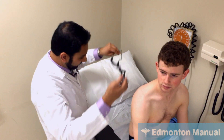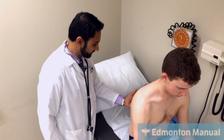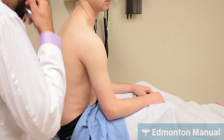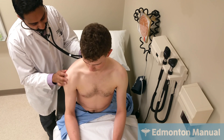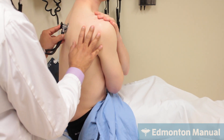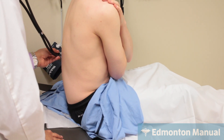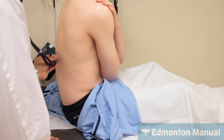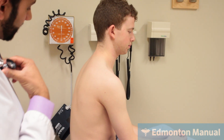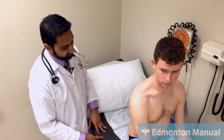Now, while he's sitting up, I can examine his back specifically for crackles. And although I'll get to peripheral edema in a second, in patients who are bed-bound, sometimes the edema can be in the sacrum. I'm just feeling to see if there's any sacral edema — and there is not. Now I'm going to listen for crackles. Take a deep breath. Can you put your hands on opposite shoulders, like you're hugging yourself? Breathe in and out through your mouth. And there are no crackles whatsoever. If he had crackles, I could also percuss to see if he has an effusion and do maneuvers like tactile fremitus, but the chest is completely normal.